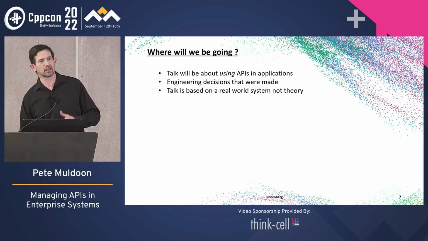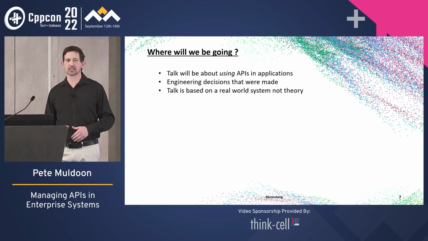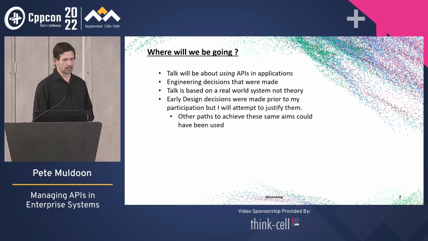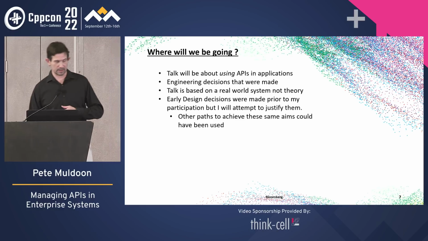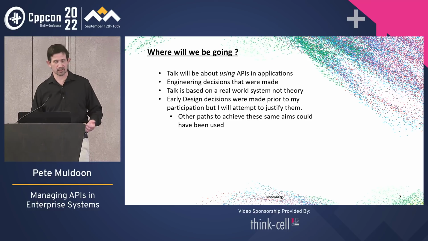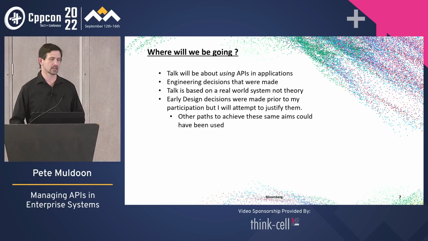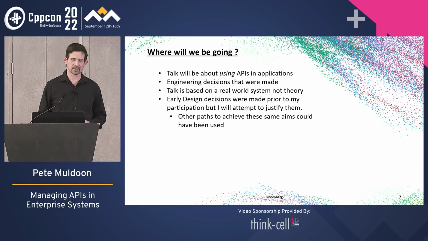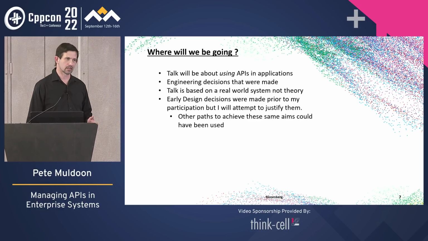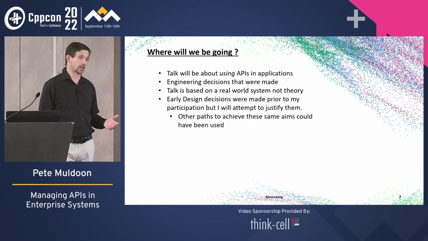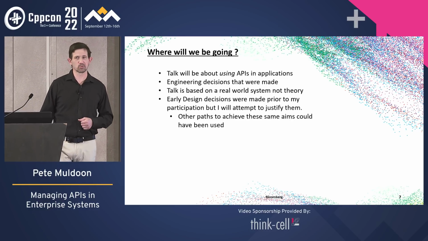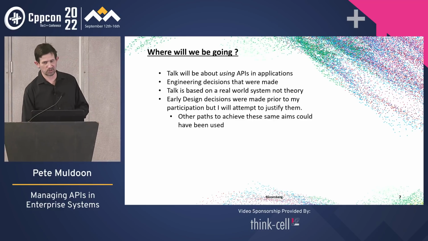It was a rewrite of a very large enterprise transactional system in Bloomberg that I was part of. And there were early design decisions that were made prior to my joining the team. I didn't agree with every one of them, but I will try and justify them, right? And set the table, because we have to set the table before we can actually get into the talk proper. Now, other ways of getting this stuff done could have happened, and probably there may be better ways. But I have to deal with what we did, right? So there's stuff I would like to maybe sweep under the carpet, but I won't.